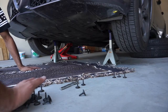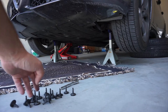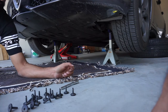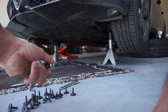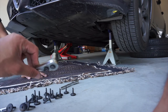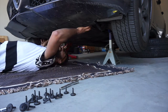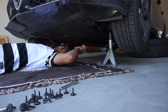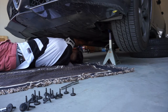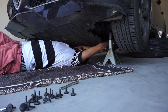We got all the screws out — there's like 20 of them, like I said. We actually lost two or three of them last time. Also, he didn't realize it was actually going to take a T30, but the T25 still did the work because we didn't really tighten them last time. So if you're really working on your car, make sure you use the T30. Now he's going to get the cover out. I'm just trying to explain to you guys so you don't make the same mistakes — don't mess up your car and have to pay expensive prices at the dealership.